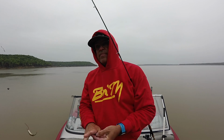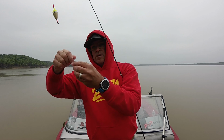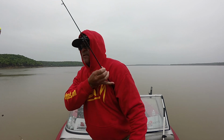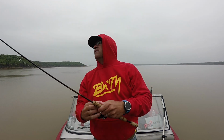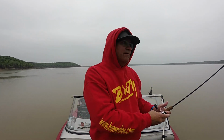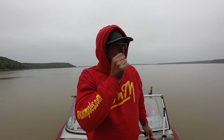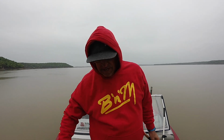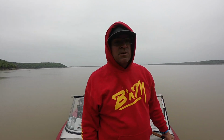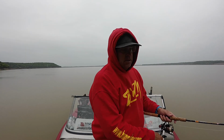The neat thing about my theory about how they would be hungry today and be aggressively eating is every one of these times, like the other day I fished this reservoir, I would have a bite and I would miss it on the cork because he would spit it out. My cork would actually come to the top sometimes before I'd have a chance. They were just pecking at it. But today, it's going under, it's staying under, they're eating, they're hungry. And that's a good thing, especially when you're throwing fin spins as well. They will thump that action like crazy.